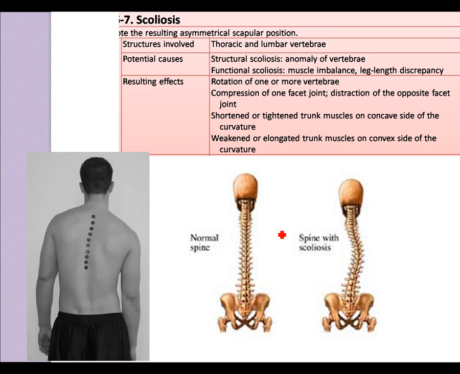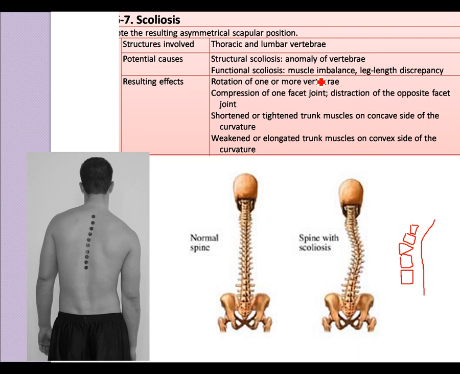So there are two different types of scoliosis. One is structural, one is functional. The structural problem is the actual structures are not right. So when you were growing, you had one vertebrae here, one vertebrae here, and then we had this vertebrae that was kind of formed like this. So then the next one stacked up normal over here, and the next one was over here. So that's going to cause your curvature, because one of these vertebrae was misformed. That's a structural problem, because one of the structures is not correct.